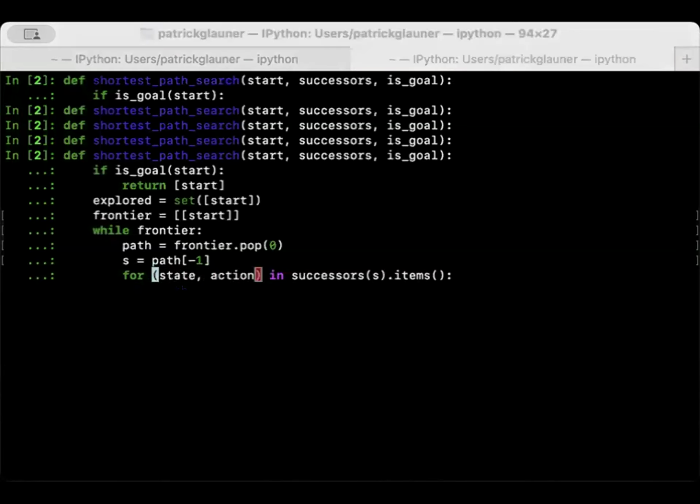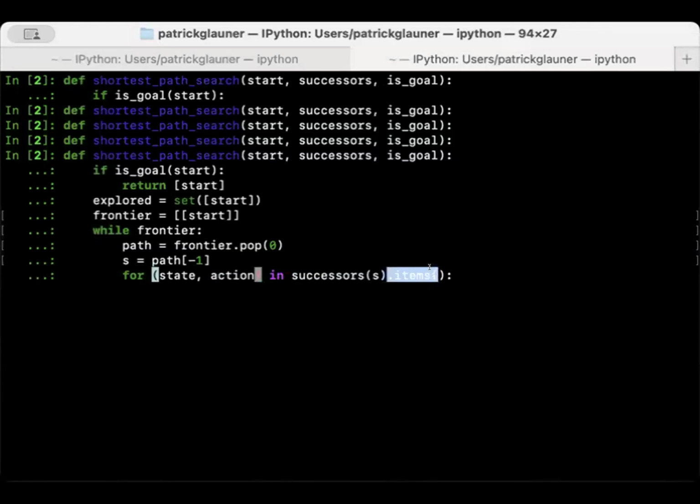Concretely, the state that we get is a tuple, and that tuple would be the key of the dictionary, and the action would be the value of the dictionary. So successors S returns me a dictionary. I will later implement these dictionaries, and we saw dictionaries last week.